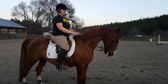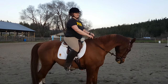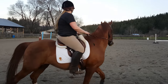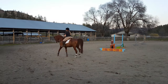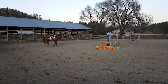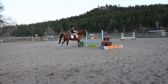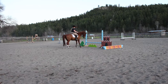Okay, so I'm gonna go let him have a look at it the way it's set now. If you were testing your horse, you could go ahead and ride right at it. He would probably go over it, but we're trying to build confidence today, and because he had such a spooky reaction and he hasn't had one to a fence in a long time, we're just gonna take it slow and build his confidence. So I'm gonna go approach, and I'm just gonna have a nice look at it, and we're gonna see if he's offering. Concerned about the stuff off to the right than he is about the actual obstacle to be jumped itself. Good. And there he demonstrates a willingness to move forward into the jump.